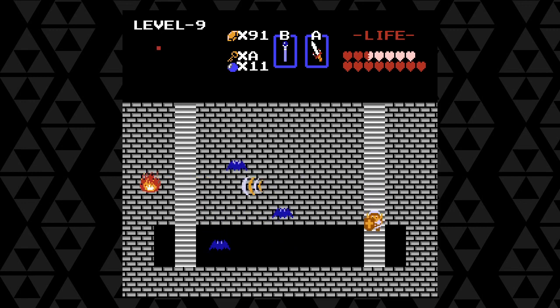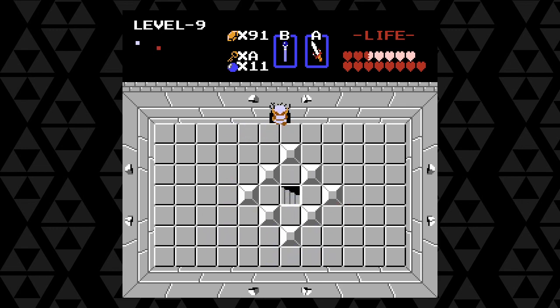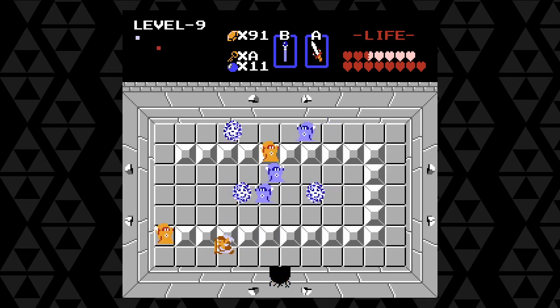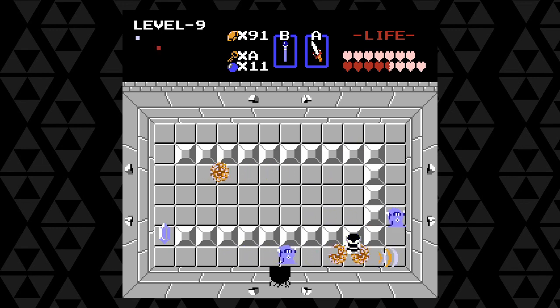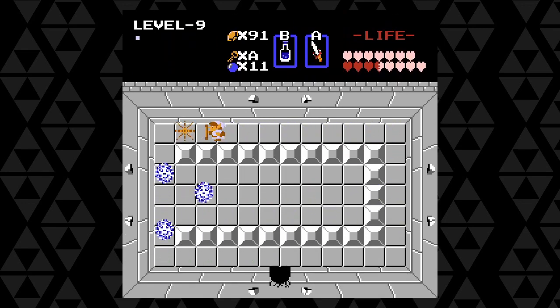Eat that bat. Go through here. Deal with this absolute trash room. I'm sorry. I'm blowing through these potions like they're water. But I need to. I need them. I need the potions. I need the health. Okay.